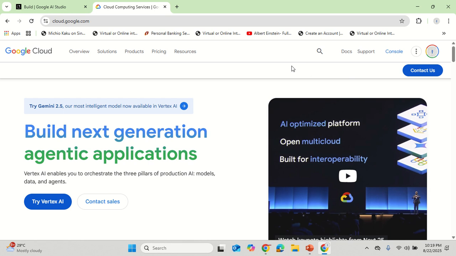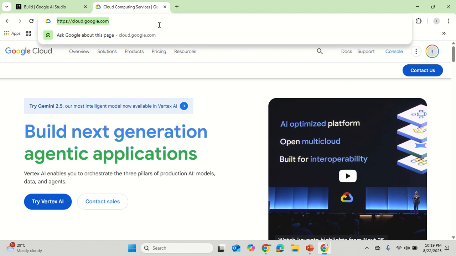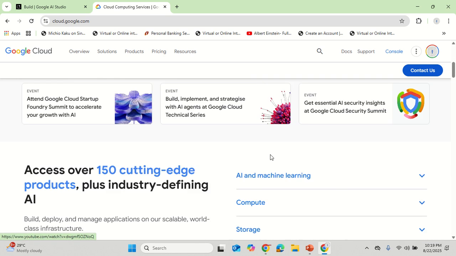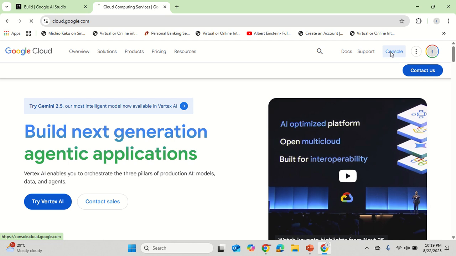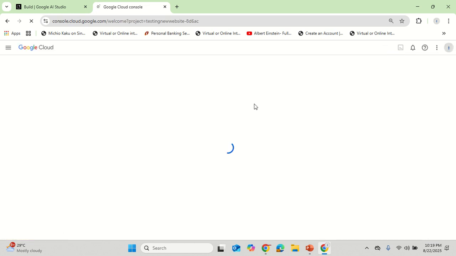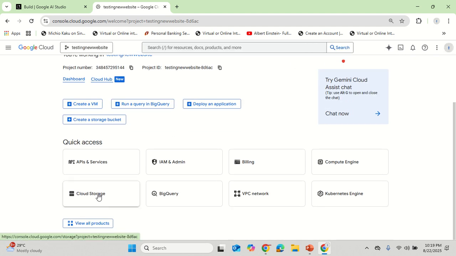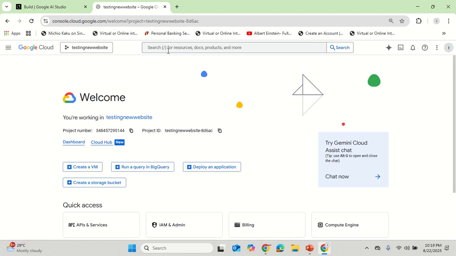First of all, I will showcase how you can enable the website using a non-custom domain. That is, it will not be your private domain, but still it will be online for the public to view and access the website. So what you need to do is go to cloud.google.com, subscribe from here and enter your credit card details. Once you've entered the credit card details, you will be able to access the console section of Cloud GCP. Once you are able to access Cloud GCP, you will then be able to access the Cloud Run section of the website.